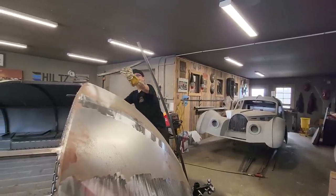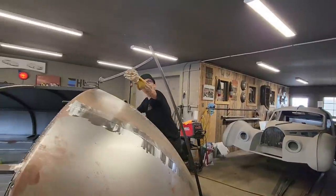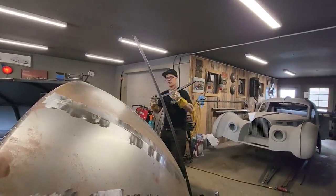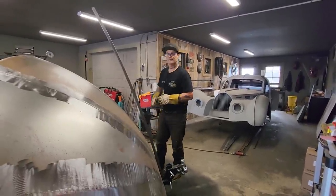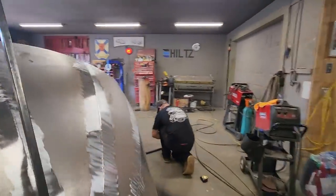Just gotta have a nice flow, that's all. We can cut that. That's nice, isn't it? Yeah, it is. I'll cut this piece down here. Get that angled off. I probably should set that down, but we'll leave it there for a minute. Don't go near it if it's gonna fall, please.